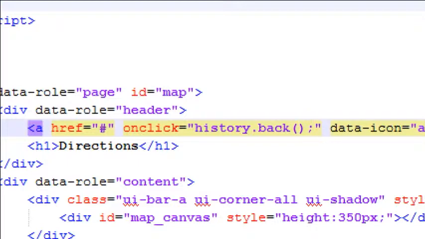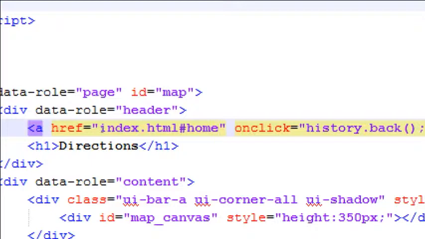I wouldn't do that because I don't know where the user came from. But I know that if I say history.back, they came from at least one other page. Wherever they came from, take us back to that screen. So if they had come from the computer screen, take us back to the computer screen. That's why I did not hard code a value here, index.html, because that would have taken you back exactly to the index. You could have done index.html pound home. That could work too. We could append the actual location of the data role page to the file.